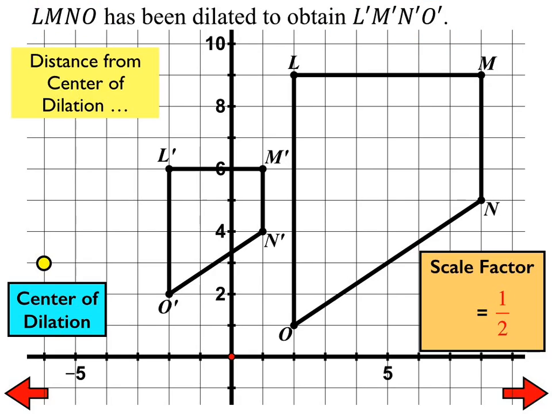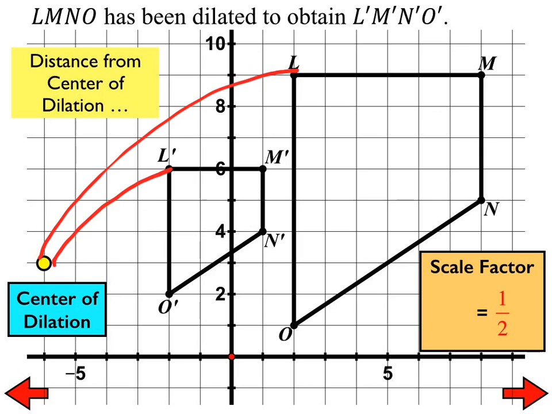Okay? So the scale factor is 1 to 2. In the second one, the image is half as big; the side lengths are half as big as the side lengths of the pre-image. Now, going back to what I just showed you, what this scale factor tells us is that whatever the distance is from here to here, it's half as big as it is from there to there.